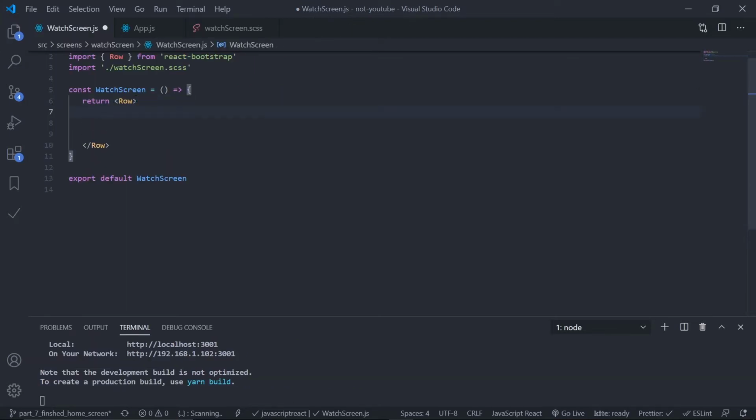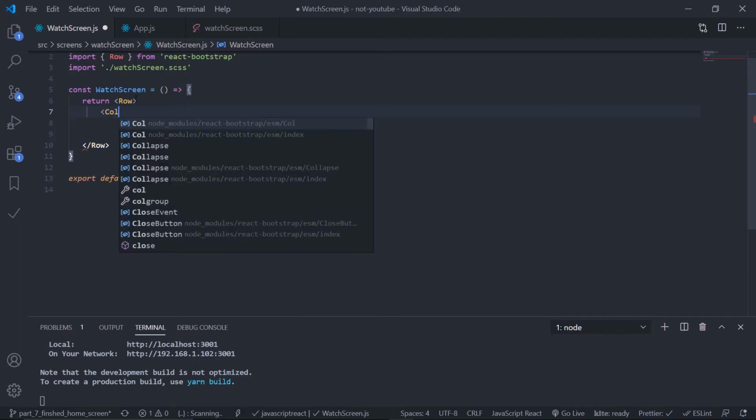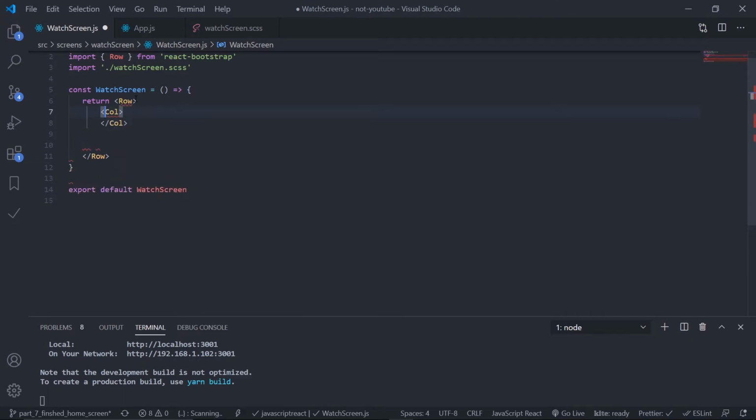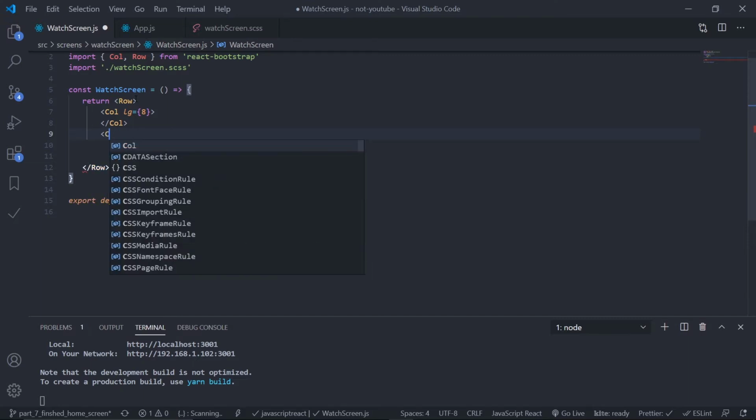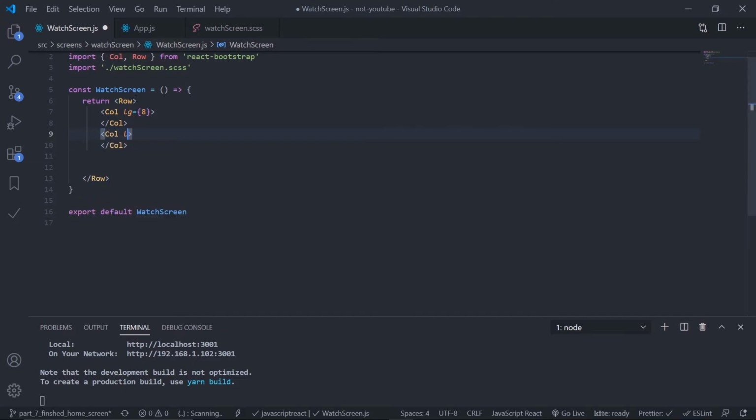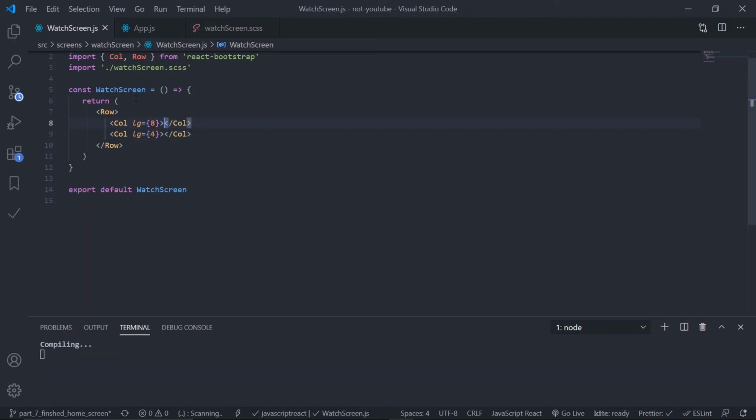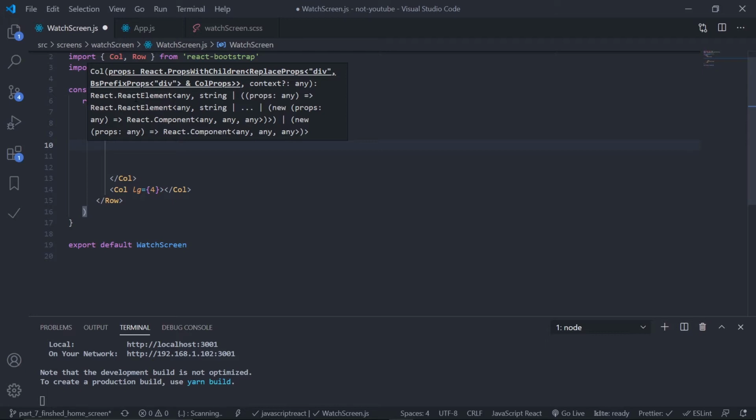And then inside this row, I'll have two sections, the left section and the right section. So for the left section, just put a Col, and this column will take 8 grids for the large screen. So lg={8}, and just import the Col. Should be auto imported. Nice. And also copy this column and a separate column for the right section. So Col, and it will take 4 grids for the large screen. That's it. Cool. And now for the first column, I'll put the iframe here.